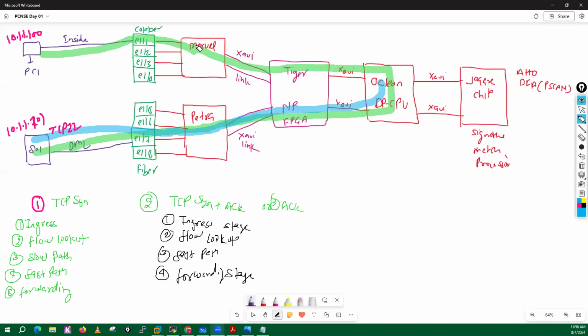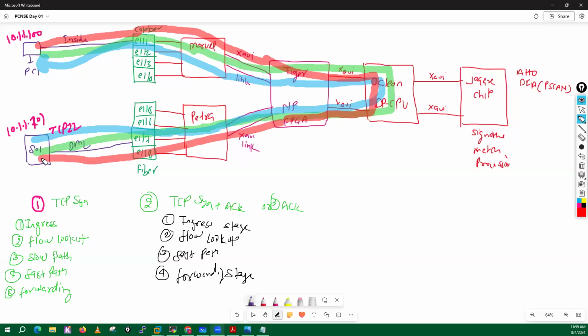Because the connection is already created when it received the first packet, so it will bypass the slow path for subsequent packets, because it's a reply packet. Then it will forward this packet like that. Now we will receive the acknowledgement packet. Let me just draw the acknowledgement packet. We will get the acknowledgement till the Octeon chip processes it, and it will send this ACK till here.